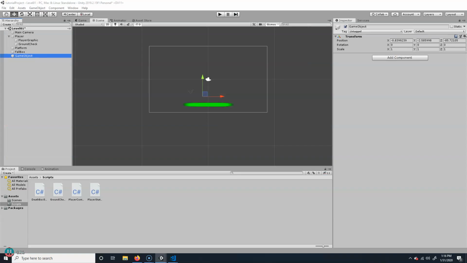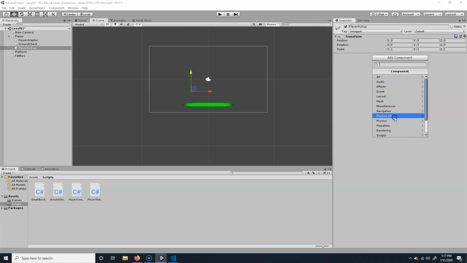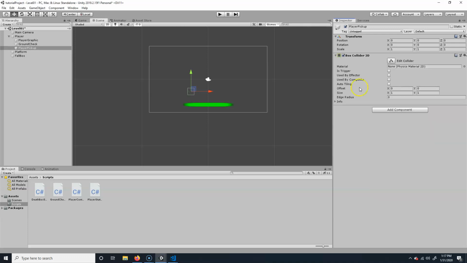All right, and we're basically just going to call this the player pickup, because that's going to be our pickup object. I'm going to take it and parent it to the player, and I'm just going to zero out its transforms. Okay, so it's right there, and I'm going to add a component, and we are going to add a box collider. What I want this box collider to do is I just want it a little bit bigger than the player in general.